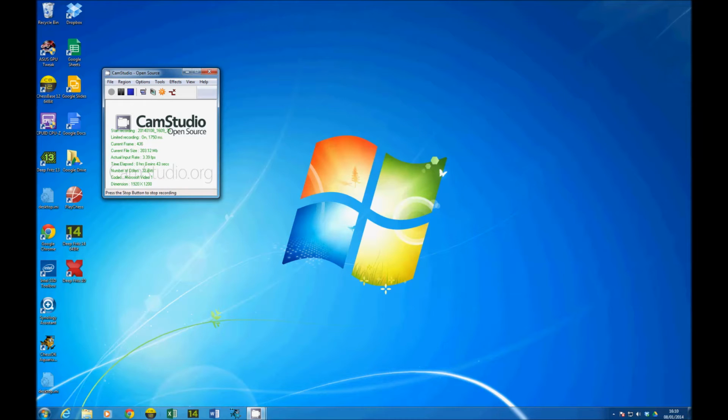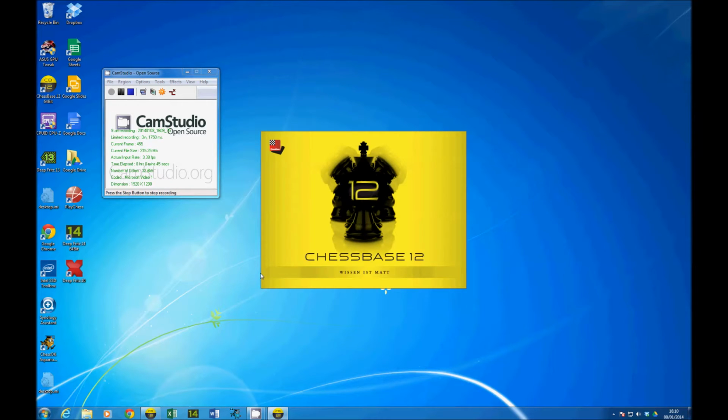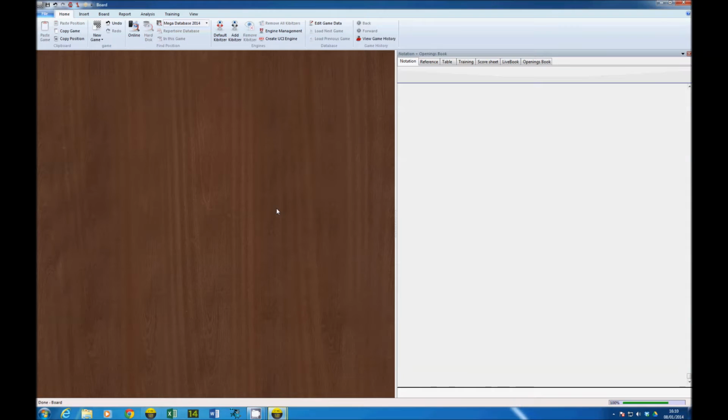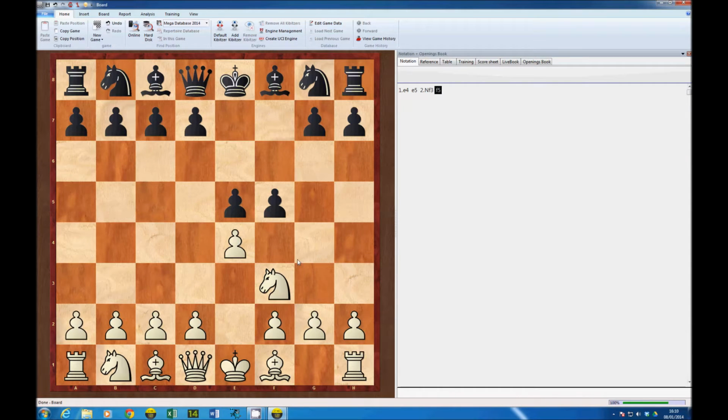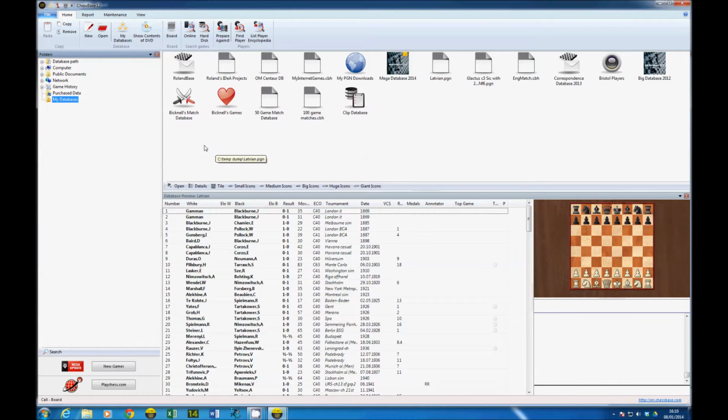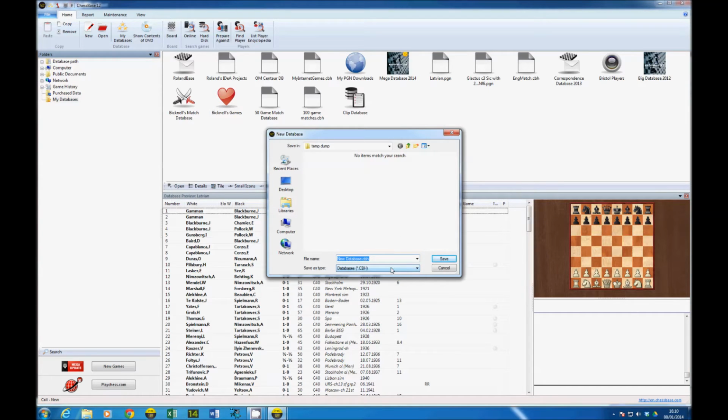I'm going to open up ChessBase, that's what most people use, and you'll recall that last time we created an IDEA project on the Latvian Gambit, so I'm going to quickly create a database of games based upon the Latvian. Create new. This is important, watch this. It needs to be PGN, not the standard ChessBase one. Give it a name. Latvian, I'll call it Latvian 2. There we go. Save.